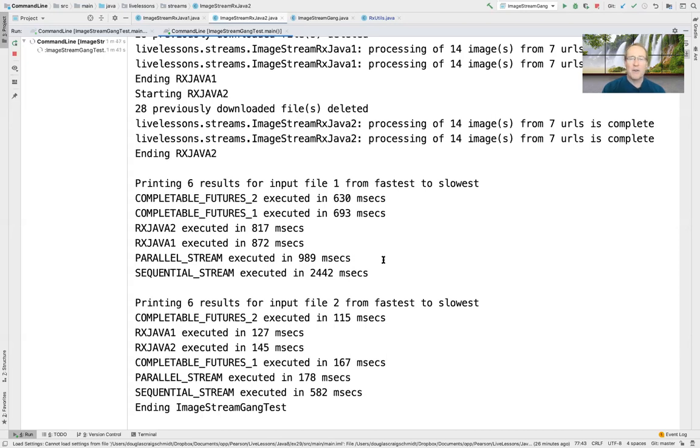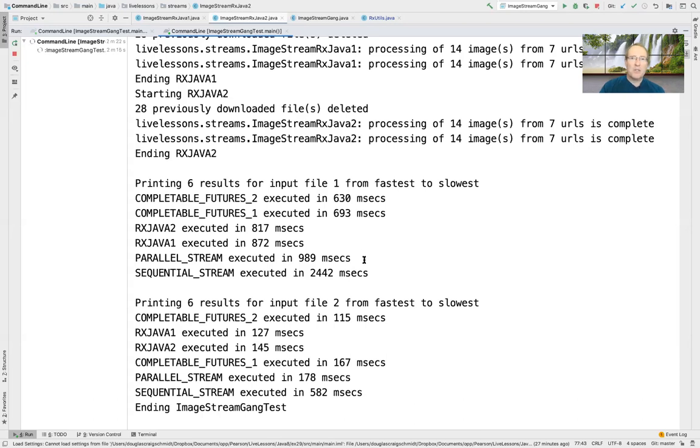They're probably about, instead of a quarter of the time, about a third of the time to run, give or take. And so there's just more overhead. I think probably the main difference there is that everything in parallel streams is running synchronously, whereas everything in completable futures is running asynchronously. And I think RxJava is a little closer to the completable futures execution model, even though the source code itself looks very much like the implementation for parallel streams. So I thought you might find that all interesting. I certainly found it quite interesting.